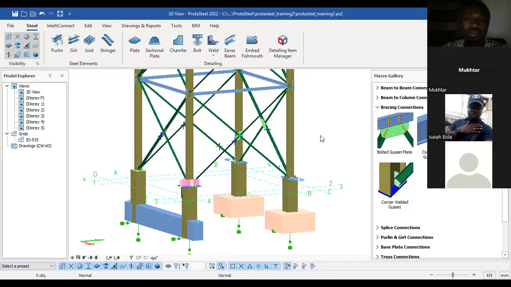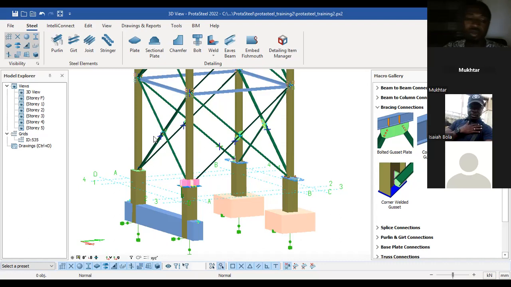I just try to use different examples, different scenarios, in order for us to have a wider range of understanding, because you may not want to do this particular kind of model that I did exactly. You may encounter a different kind of model entirely, based on whatever you want to achieve for that particular design. And then all you need to do is just pick the right connection, pick the right steel member.